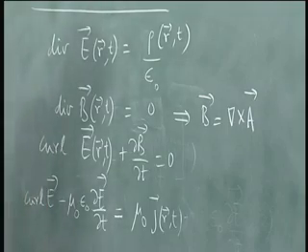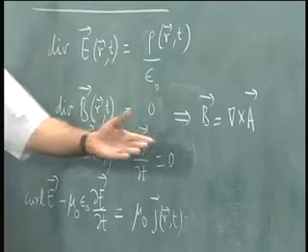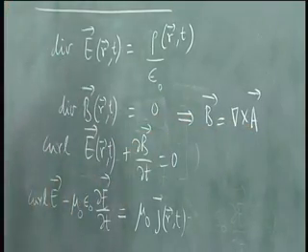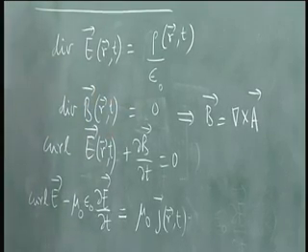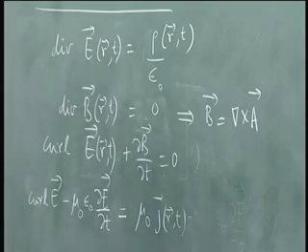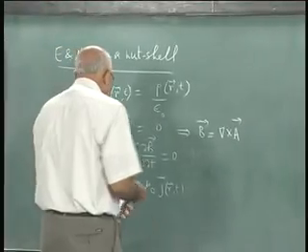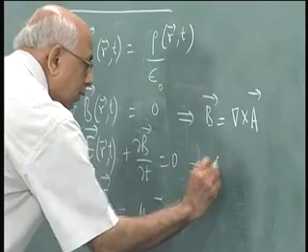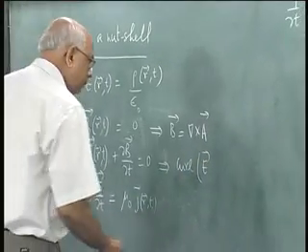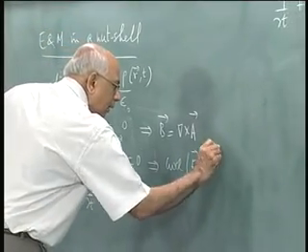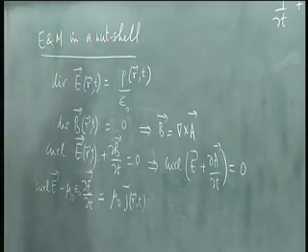Okay. Now I put it to you that once you have written B in that form, A of course is also R and T dependent, you have exhausted the contents of this equation, that is it, there is no more information that this equation affords. But you put that in here and you promptly discover that this implies that the curl of E plus delta A over delta T is identically 0 once again.